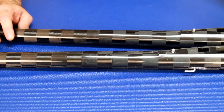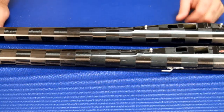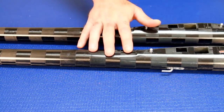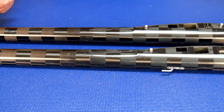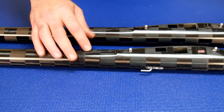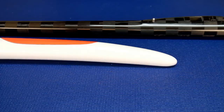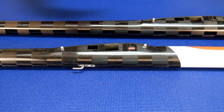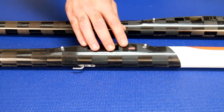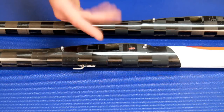These are the fuselages for the Infinity, the F3J and the F5J. I really like these fuselages. The shape is beautiful. The carbon looks gorgeous, and the craftsmanship and the quality is really nice. I'm really pleased with the fuselages on these models. We have the F3J fuselage down here. You can see by the nose that it's for F3J. Now I've noticed that if you get the plane with the servos installed in the wing, he goes ahead and installs the fuselage side harness inside the fuselage, so that's nice.